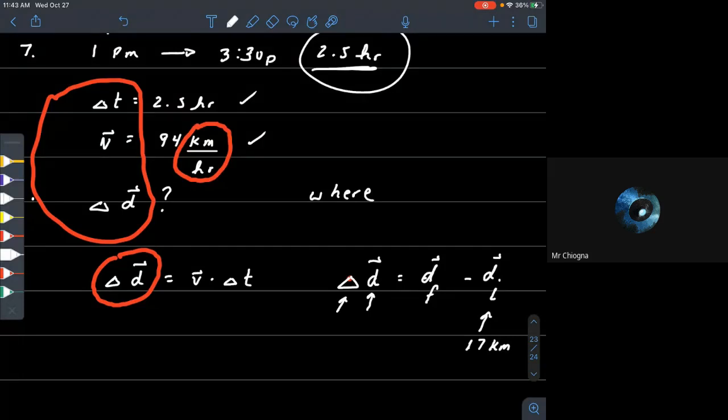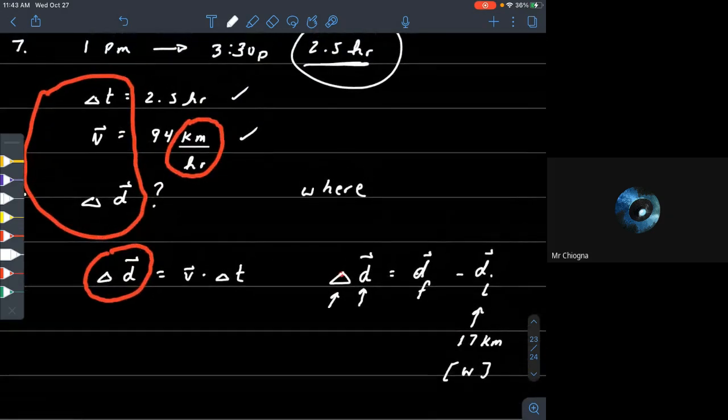Now, I could put negative here. This would have to be negative as well. You want to do it that way, you can. But because you're going in the same direction, you're not going back towards the east, I would just keep it as a positive, but just at the end, remember that this is west, so in fact, it is negative. But we'll simplify it. We'll just keep everything as positive. It works.